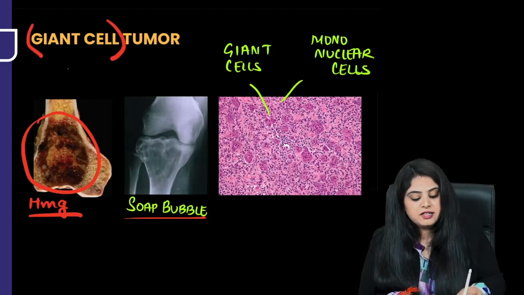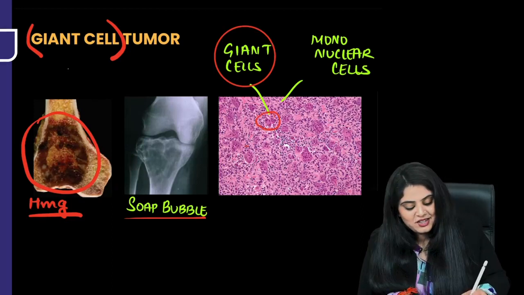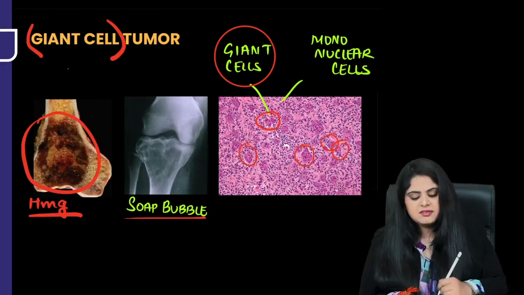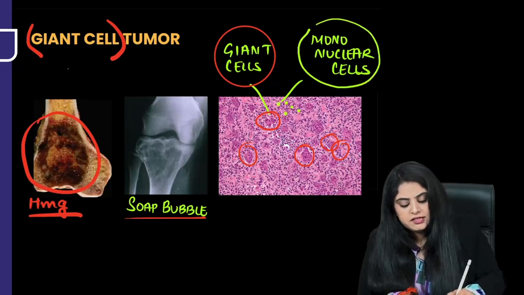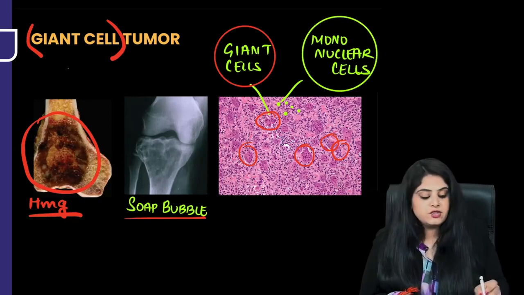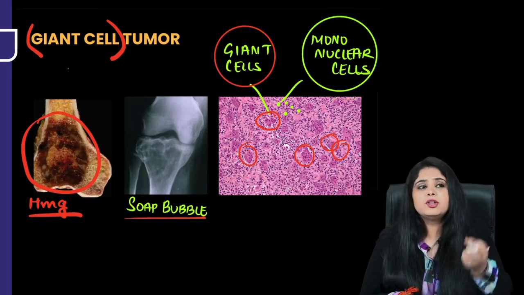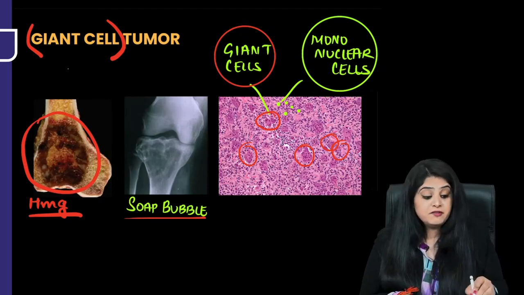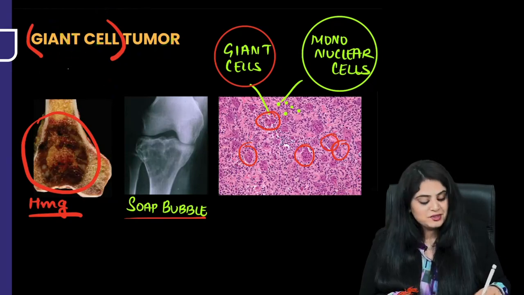When I say giant cell tumor, no points for guessing that you are going to see a lot of giant cells. So I can see lots and lots of giant cells. And in between, I see single cells also. So the question asked is, in giant cell tumor, what is the tumor? Is it the giant cells or is it the single cells? Now that is what is pathology. Now what you read is not what you see. So we believe that in giant cell tumor, the tumor must be the giant cells, but no, the tumor is not the giant cell.